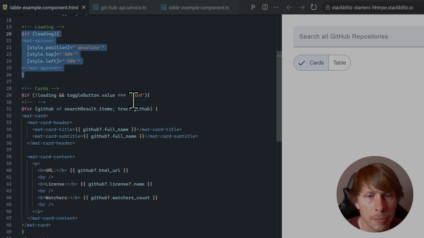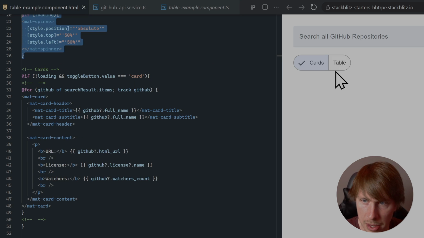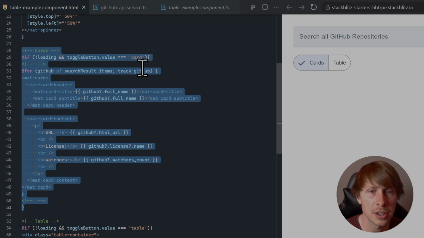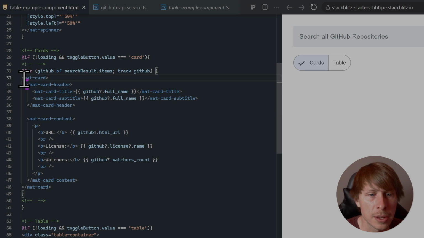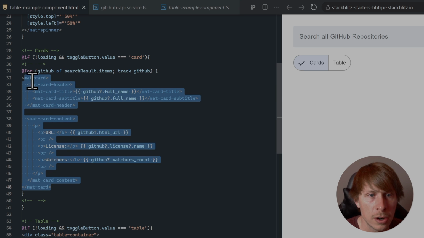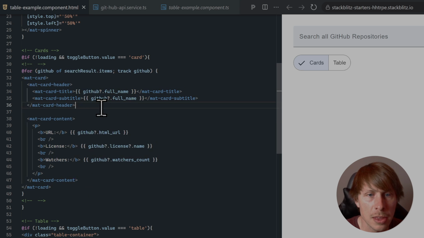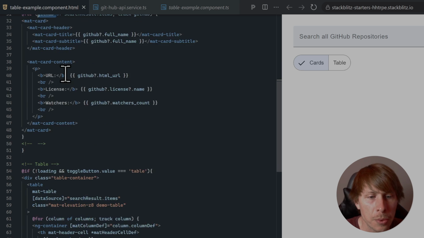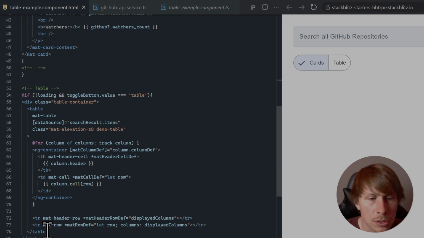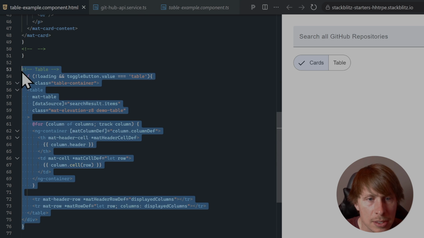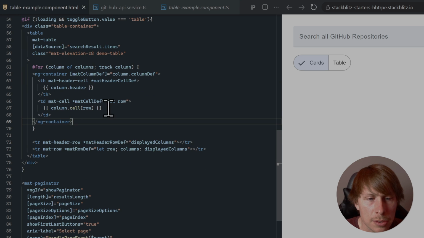Otherwise, if we're not loading, then depending on if we have selected cards or table, for cards, we're going to show this portion here. All I'm doing is setting up a mat card within a for loop, and then we're just going to populate the items within the card, each search result. Otherwise, for the table, we're just going to create that dynamic table and display the results.